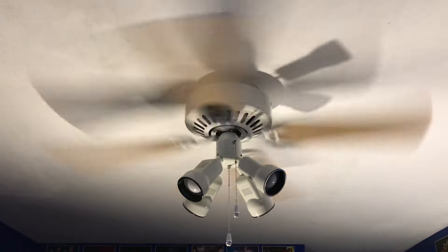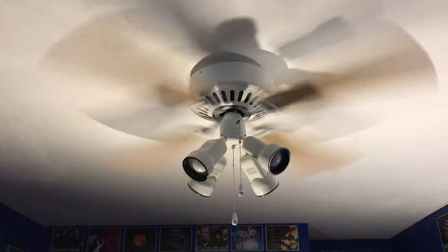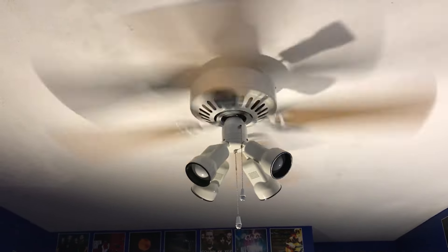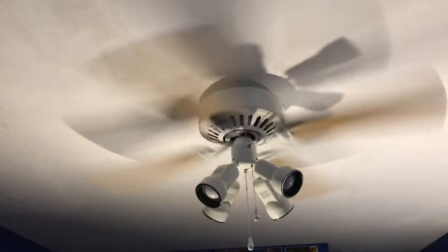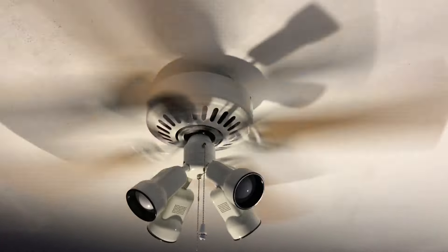The fan does a great job cooling down the room. It moves a little bit less than the Infinity, but it's a lot quieter since the Infinity has some bearing noise and would hum a bit when on high speed. The living room brass one does the same thing, but it's in the living room so I don't really care if it hums. The bedroom is where I need a fan that's more quiet.